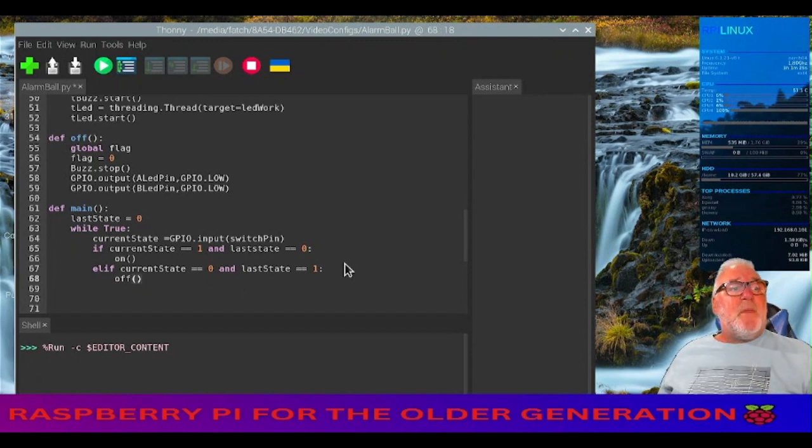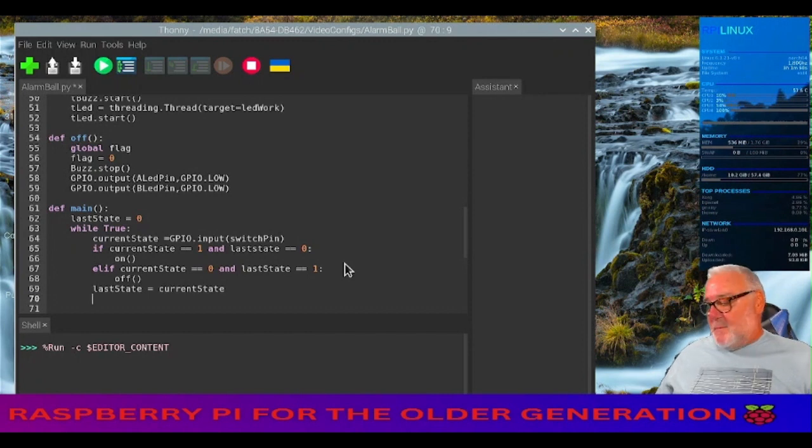Right, enter, backspace. Last state, capital S on the state, equals current state.